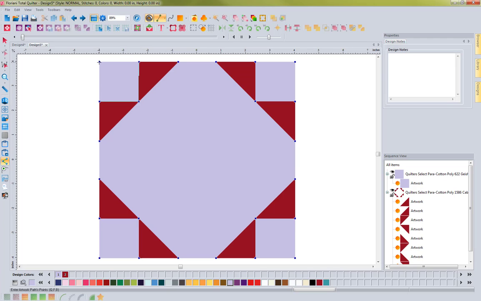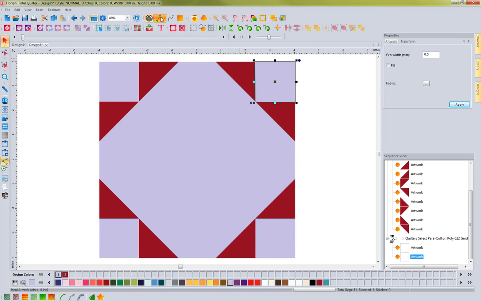And so just like with snap to guidelines, it's going to snap right to those objects, and I can very quickly recreate this shape. I don't even have to put any guidelines in or anything, because it's finding wherever the points are in the design itself.